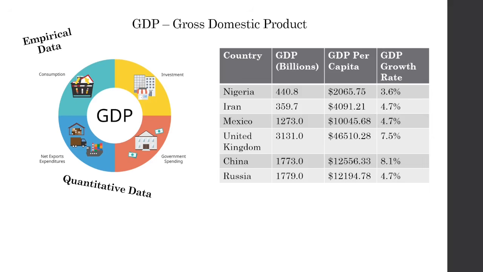Then we have our GDP growth rate. We can also see here that countries with the higher GDPs have higher GDP growth rates, which is also very interesting as well. I mean, look at Nigeria and Iran. They have very low GDP growth rate. Mexico and Iran have the same GDP growth rate, but Mexico's GDP is 4 times as high. Their GDP per capita is 2.5 times as high. So there's definitely some factors impacting their existing GDP, as well as what's happening in the country to change what their GDP is. And in the last unit, we'll discuss political economics, and we'll look at all this some more.